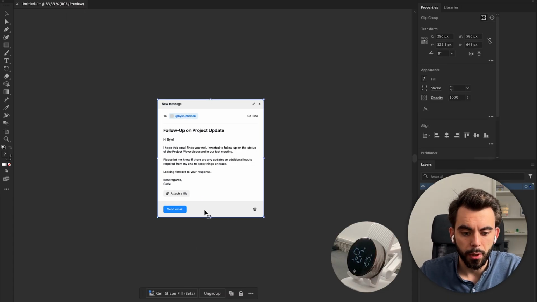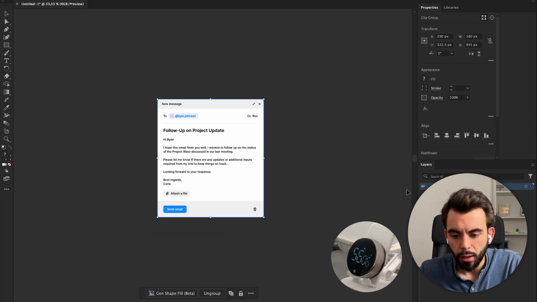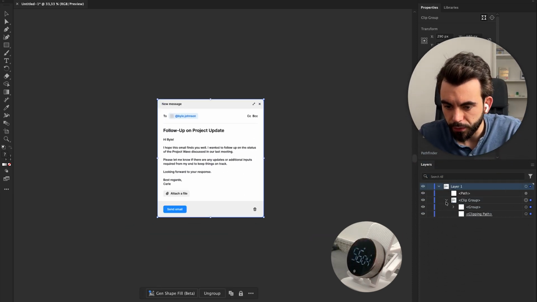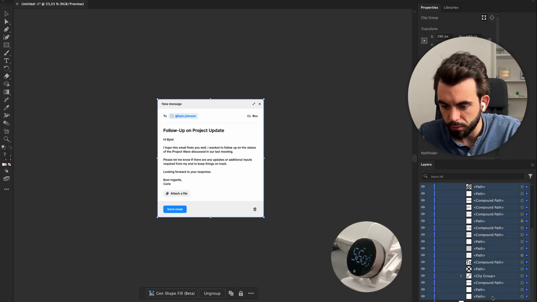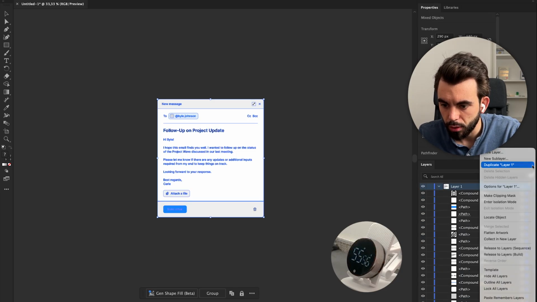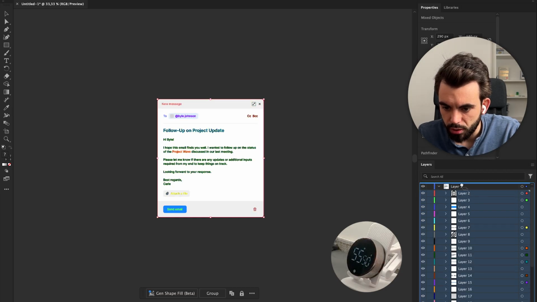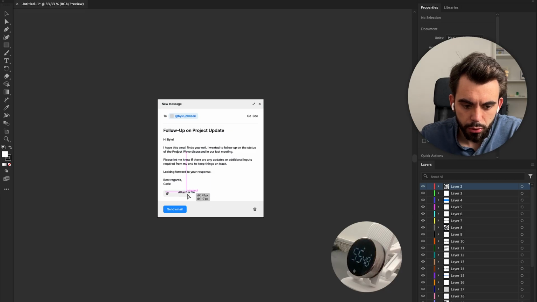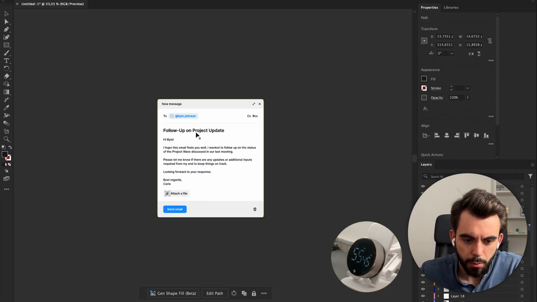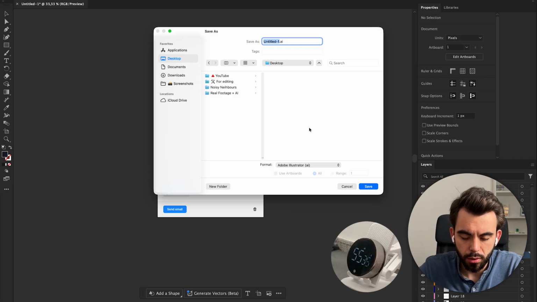There are a couple of ways we can go about this, because right now, whenever I want to grab something, I just grab the whole thing. But if I actually click here, and here, and here, select all of this stuff, take it to Layer 1, click on Layer 1, click on Release to Layers (Sequence), select all the layers, take them out, now I'd be able to move every single thing separately. Now I'm going to press Command S to save all of this, and let's call it UI panel Mercy.